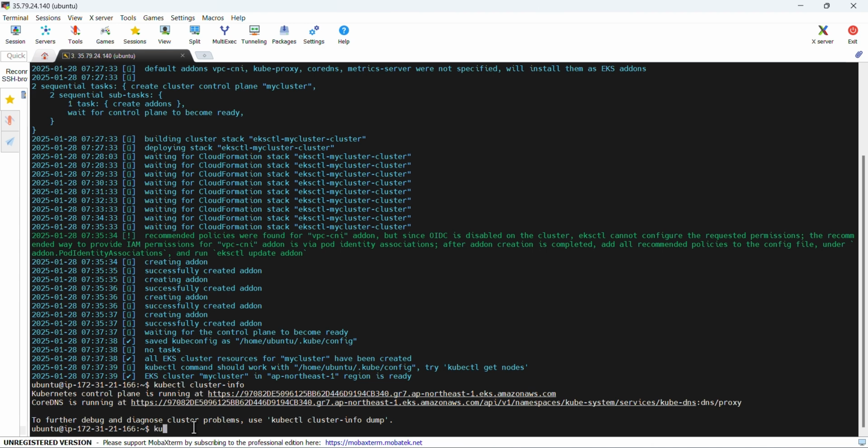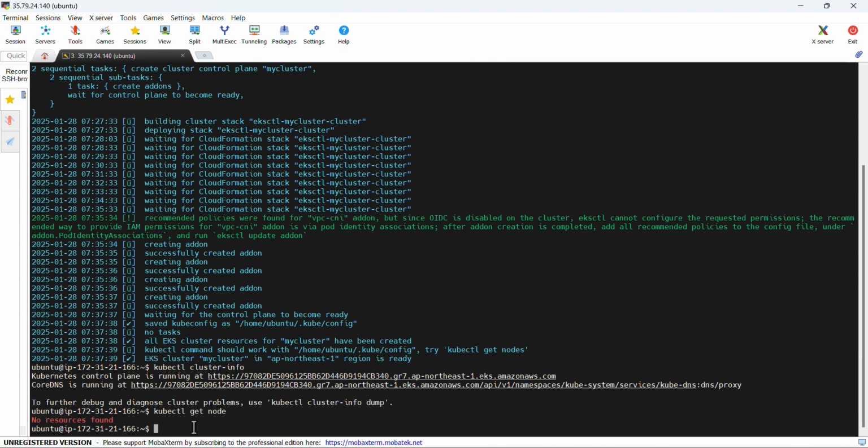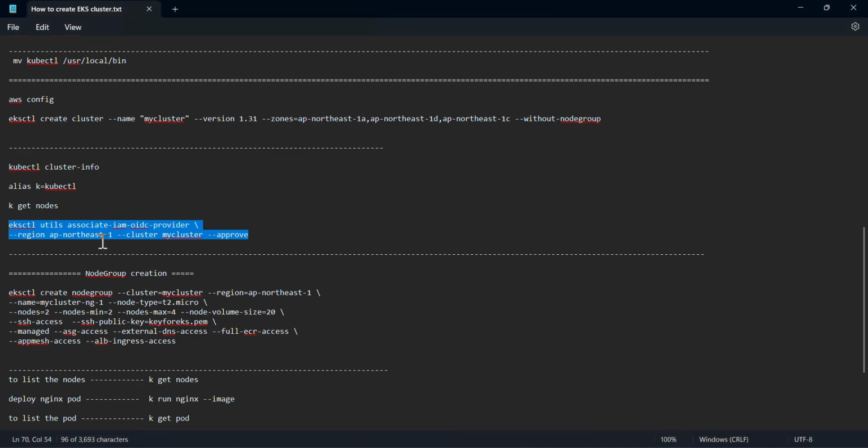Now give the command kubectl get node. Here you can see currently we don't have any nodes, so we need to create nodes. Before that, give this command. This is the command used to attach the IAM role to the EKS cluster which we have created now.